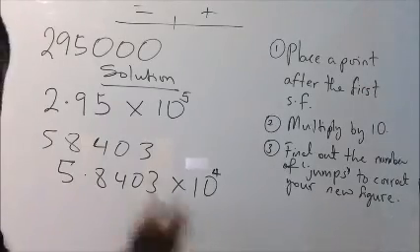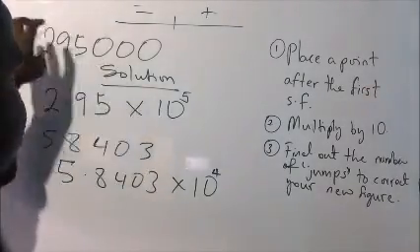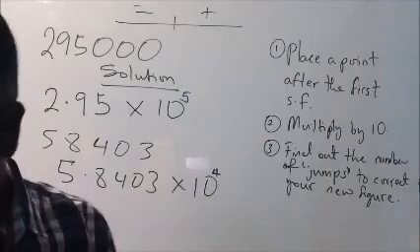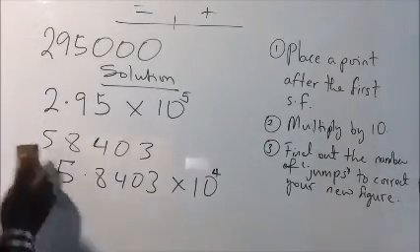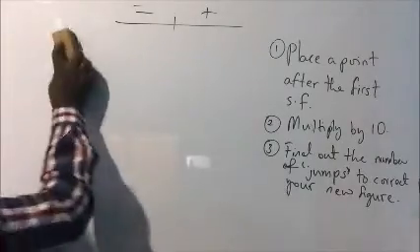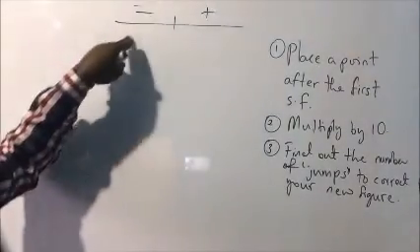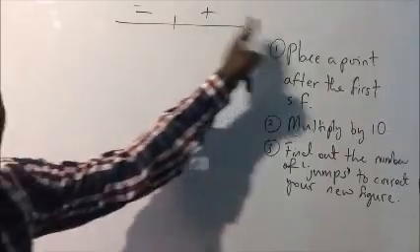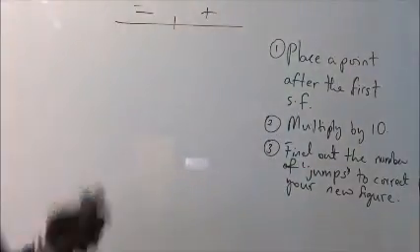So you can repeat the video to know the first type of numbers if you don't get it. Now let's go to the second type. You realize I've left this, I didn't clean it. The number line, you move to the right is positive, you move to the left is negative.